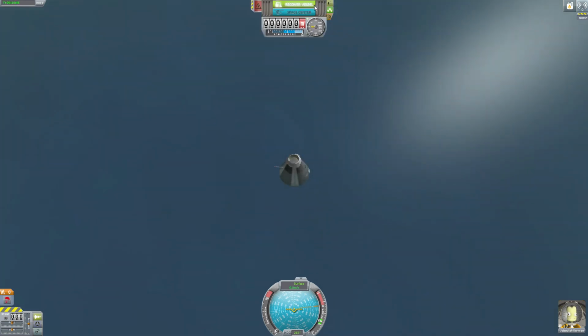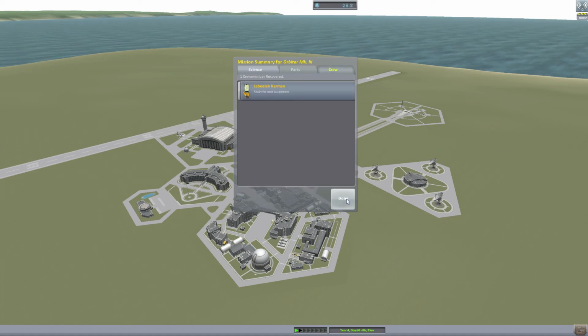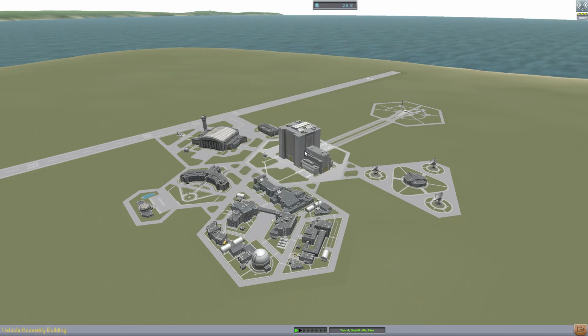So, I guess thanks for joining me. I'm going to try to do the same thing, but with a slightly different design next time, and try to get some science. And then, once I unlock the next part, I really want to try to just go to the Mun. And that's what I'm aiming for.